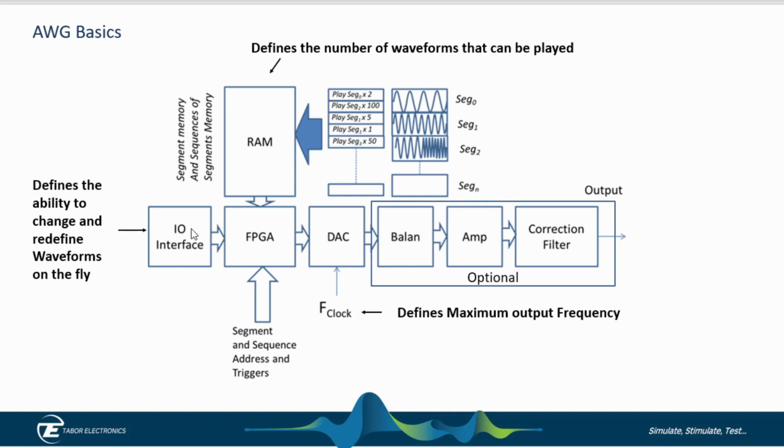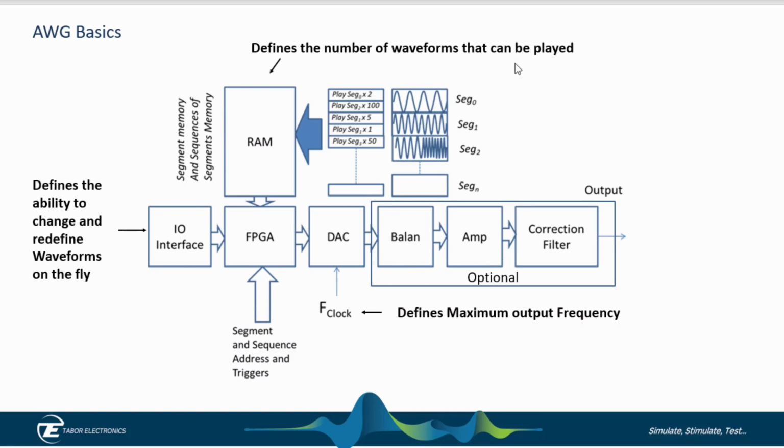The I/O interface. This is how quickly you can fill up the RAM, or how quickly you can push data through it and stream it straight out. If it's a slow interface, it's going to add a lot of time to the experiment. If it's a fast interface, you're going to be able to do much more than just fill up the RAM quickly. And that's what we're going to talk about in the latter part of this presentation, how quickly we can stream data straight through here and play it out.